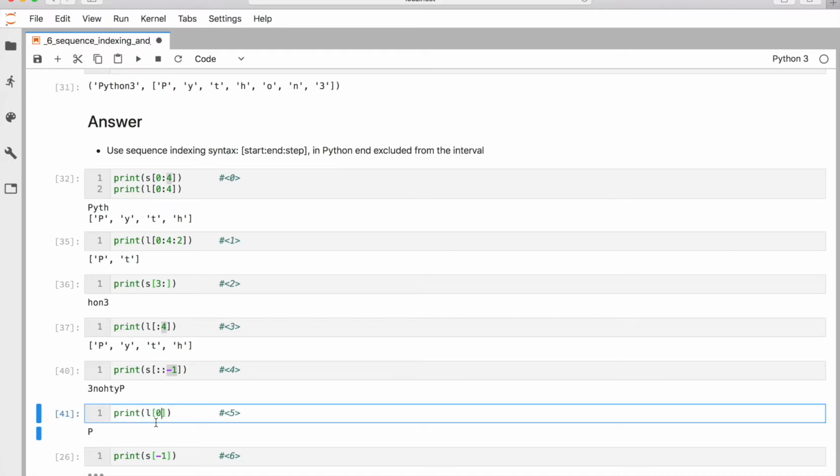If actually what you want is to get a sub list, what you have to do is something like that. You say, wait a minute, you have to consider that it's excluded. So what you have to do is this, to get the sub list with just one element. But if you just care about this specific element itself, in this case the first one, you just do this.